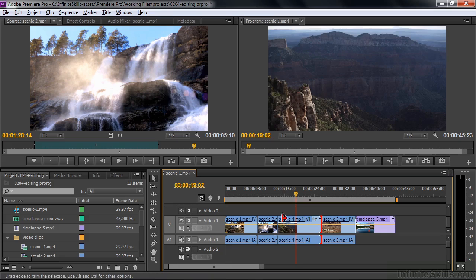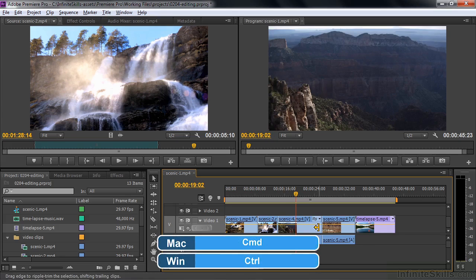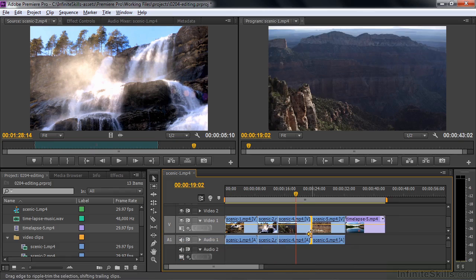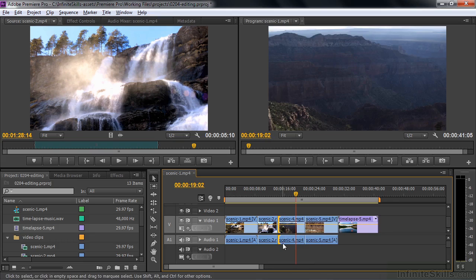I can do the same thing at the beginning as well. Same little issue with the gap. Let's say I don't want to have that gap, so I can use a keyboard modifier, holding down the Control or the Command key. It turns into a yellow trim. That means it's going to be a ripple edit. So if I drag it over, it'll fill the gap instead of leaving the gap there. Same thing for the left side. I can click away to deselect the ripple edit tool. Moving over here, hold down the keyboard modifier to switch the ripple edit tool back on and trim the left side of this clip and have the gap automatically get filled in.